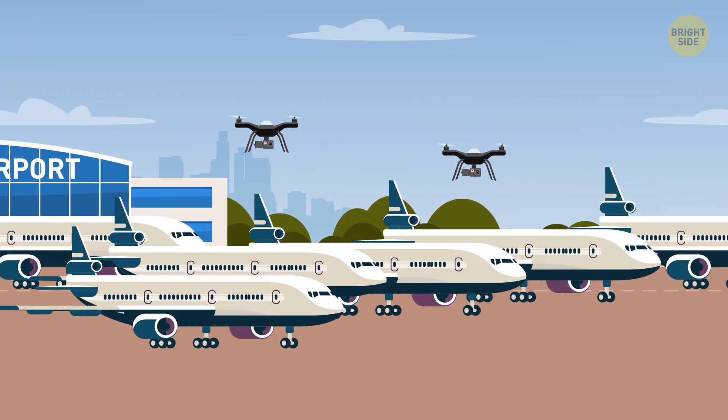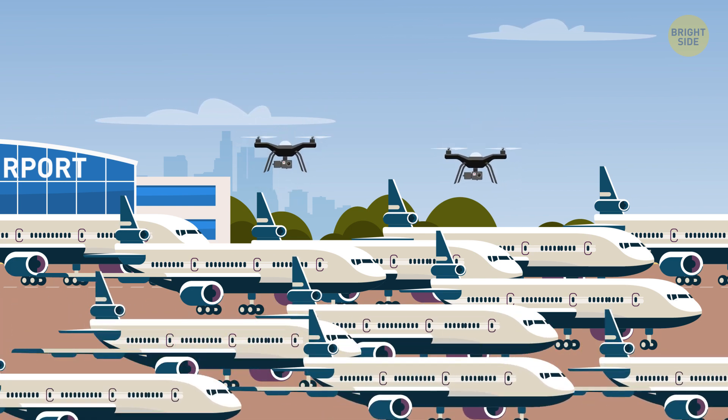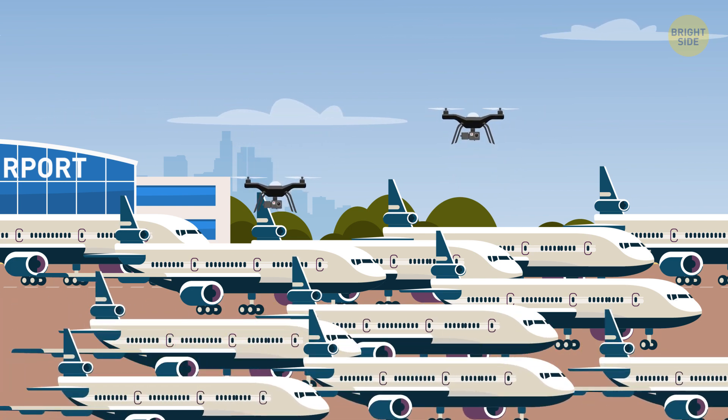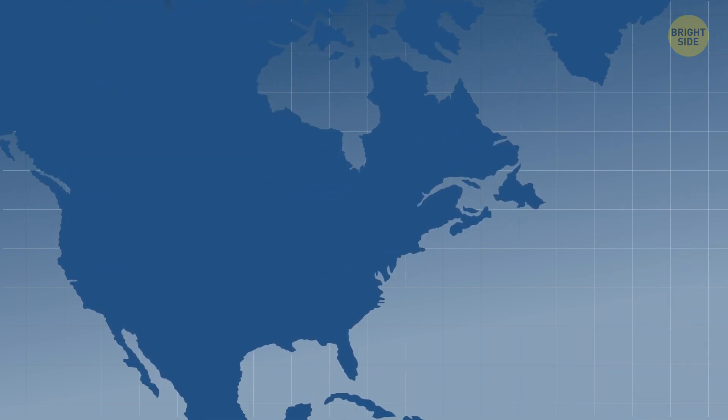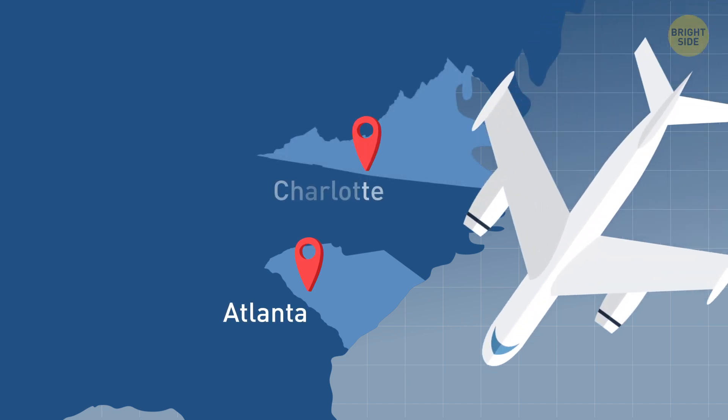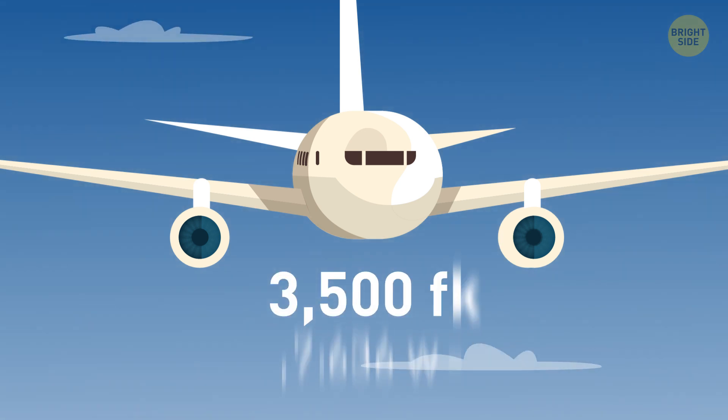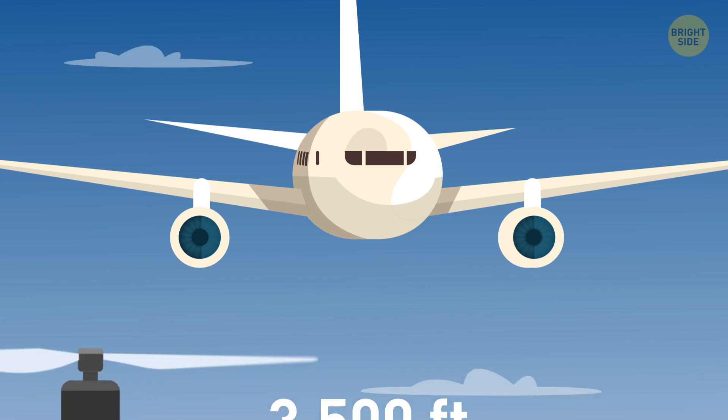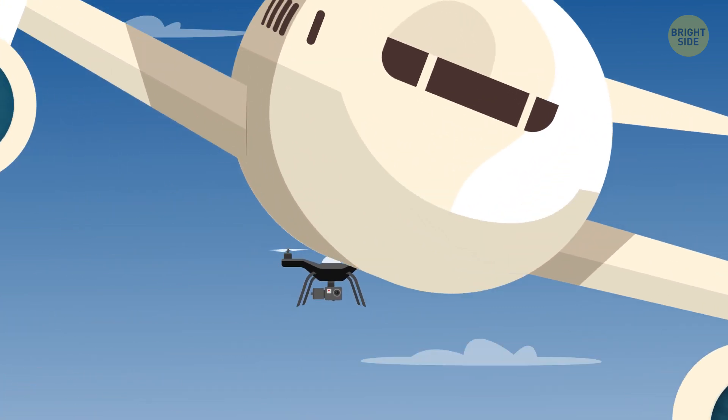And even though, luckily, no airplane has ever been seriously damaged or taken down by a drone, there have been loads of near misses. For example, in September 2015, one of the scariest near misses happened in the US. American Airlines Flight 475 left Atlanta, Georgia, and was heading for Charlotte, North Carolina. But when the passenger jet was climbing to 3,500 feet after the takeoff, the pilots noticed a drone that suddenly appeared dangerously close to their plane. The plane had to swerve to avoid a collision.